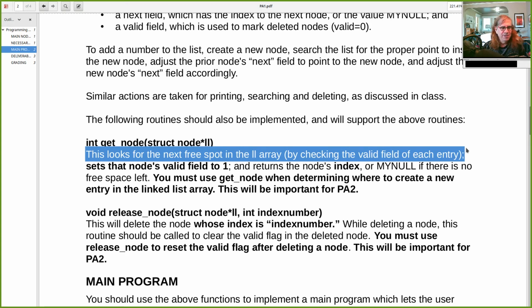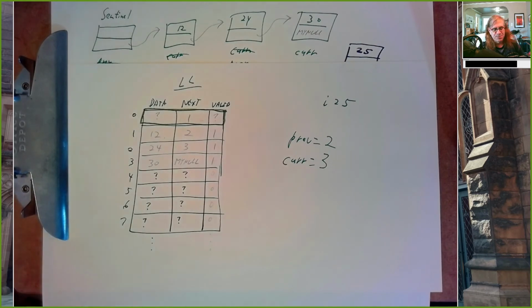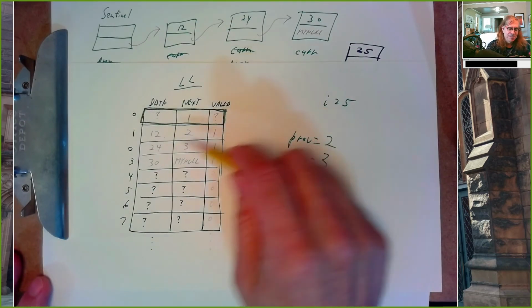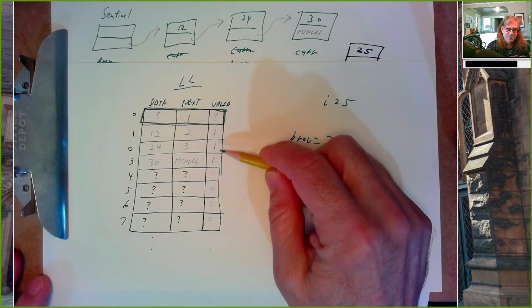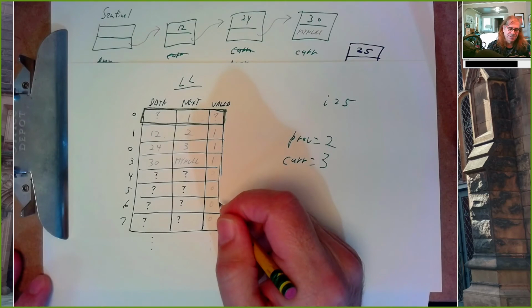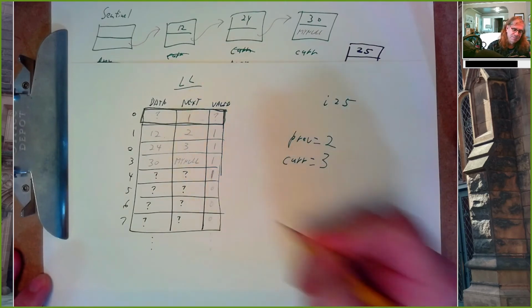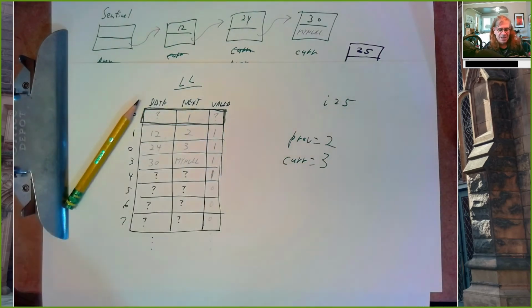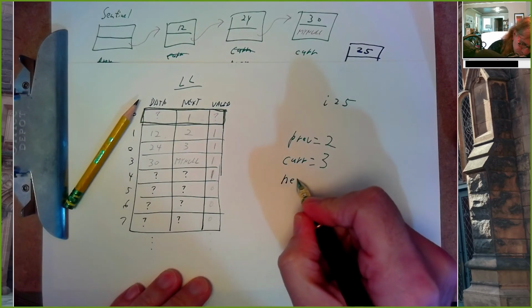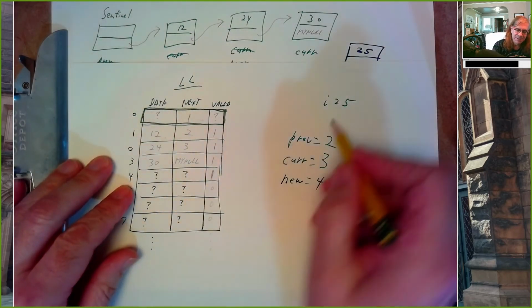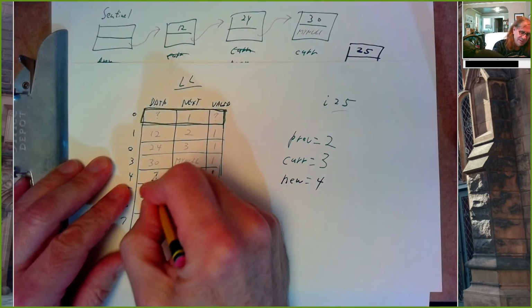All right. So we can do this on paper pretty easily, right? Start from index 1. Index 0, don't use the valid field. 0 is the sentinel node. But let's start from index 1. Valid is 1, valid is 1, valid is 1. Hey, valid is a 0. Okay. So I'm going to do three things. I'm going to set the valid flag to 1. I'm going to record the index of this node, and I'm just going to call this new. And then I'm going to set the data field equal to the number I'm inserting. So I'm going to set this equal to 25.